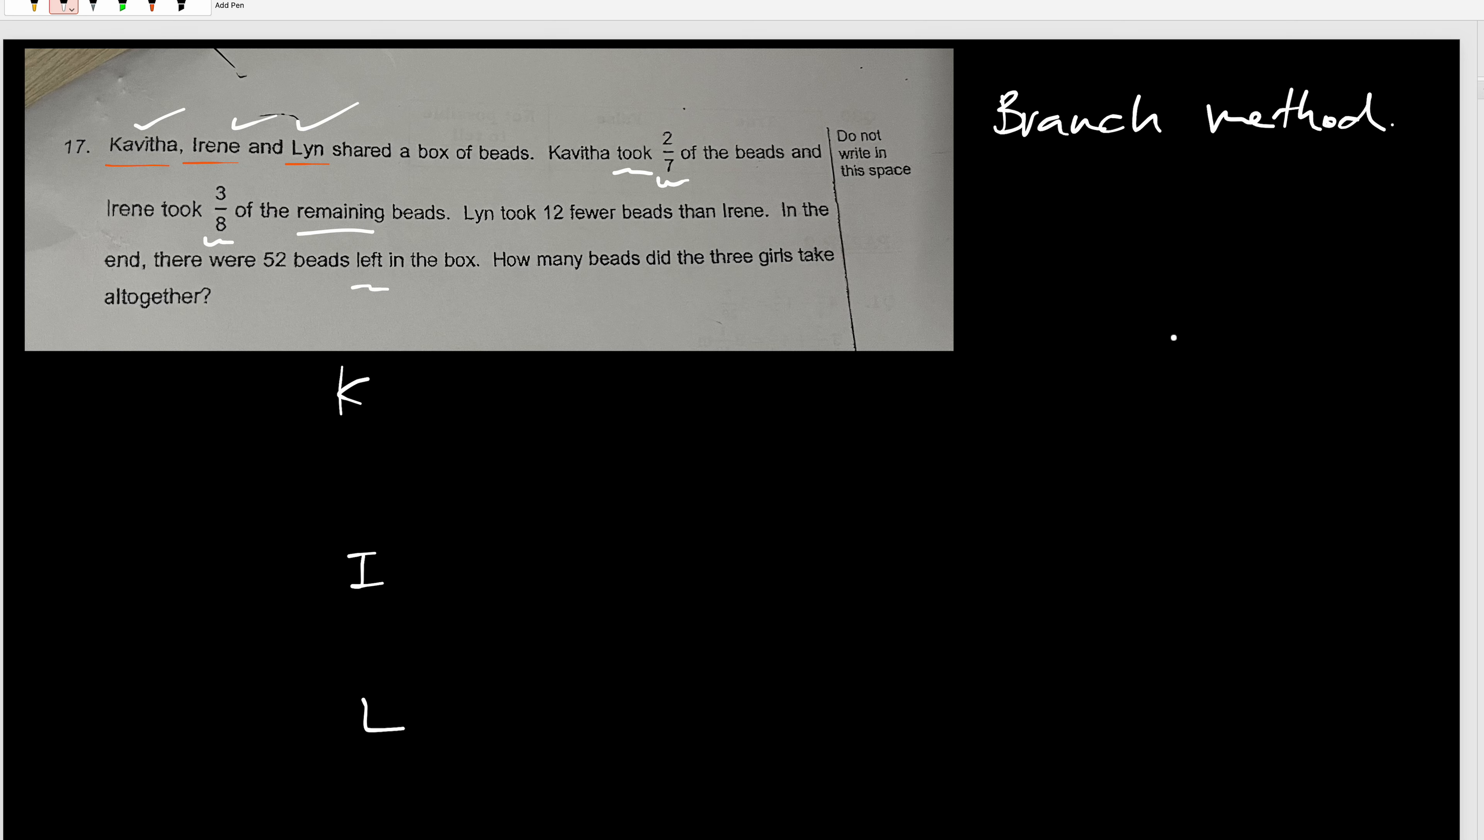The structure of the branch method is, this is what you start with. Then sometimes it might be, say, our three-thirds of, let's say you start with - you don't know how much. So just take it as total, right? Let's say you use one-third of the total, one-third T so used. Then two-third T left, right? So this is the general structure.